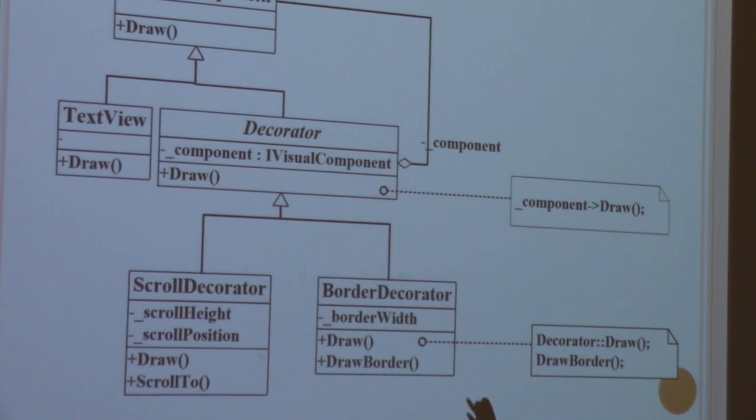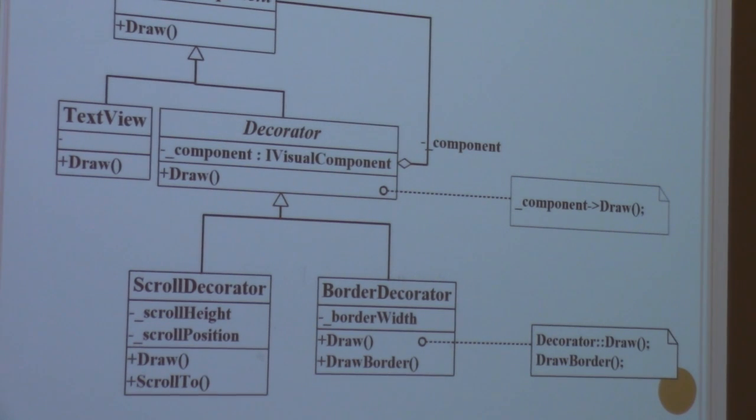Going back to our class diagram, our base is the basic window, and then it specializes into the text view. That is normal inheritance: a window that can contain text. But this other side, the decorator hierarchy, is what will get added to this window. The decorator is of two kinds, scroll decorator and border decorator, and it maintains an object of the component class. So whatever border decorator does and whatever scroll decorator does, it is doing it to the same object.